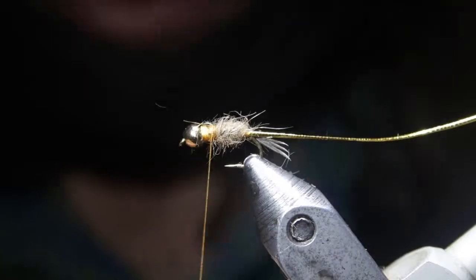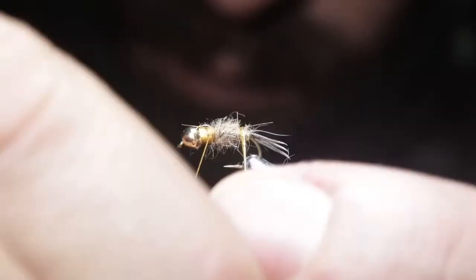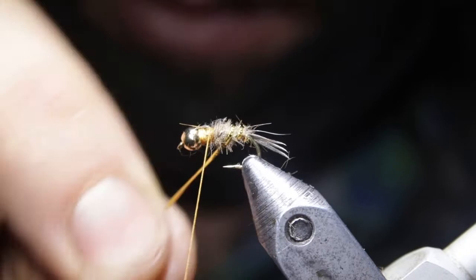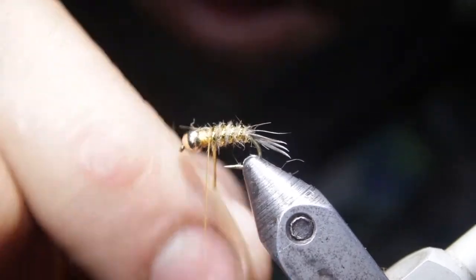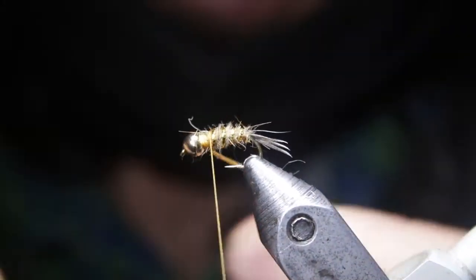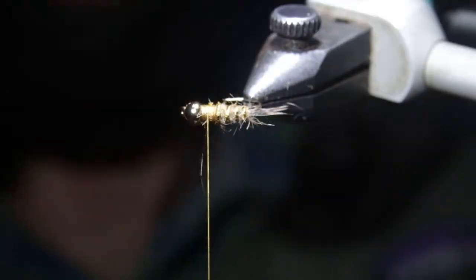Alright, now we're going to wrap our French tinsel forward to create that rib I was talking about. Just want to get pretty even spacing on the wraps. Make sure you leave dubbing in between each wrap. And tie that off right where you stop the dubbing there at the 3/4 mark on that hook shank. Tie off your French tinsel and snip the extra.